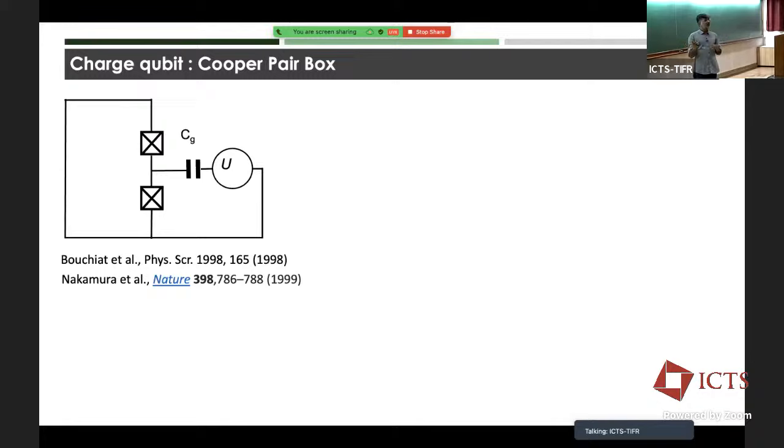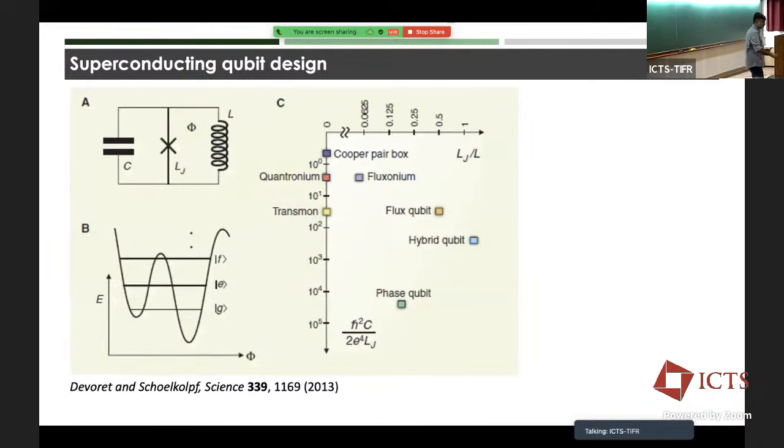So I have a question. The entire discussion, the sine delta dependence, is based on 2e transfer between the two superconducting islands. So is the single-electron transfer completely ruled out, assuming that you have complete superconductivity, or are there mechanisms which? In the ideal model, yes, but in many cases, you can have quasi-particle transport as well. That will introduce other terms and cause other processes. But experimentally, you try everything to make sure that you're dominated only by Cooper pair transport. I see. So there are measures taken to completely suppress it.